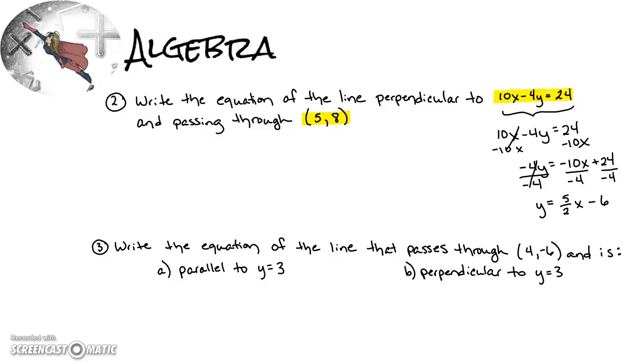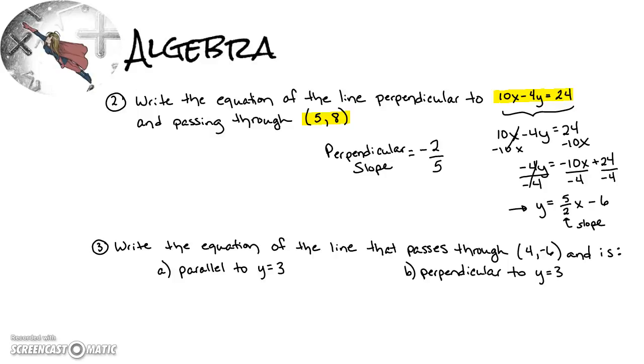Okay, now we have to be perpendicular to this line. Since its slope is 5/2, what this tells us is the perpendicular slope is the opposite reciprocal of that number. So the perpendicular slope will have to equal, put the 2 on top of the 5, so that's the reciprocal part, and then 5/2 was positive, so we make our number negative.